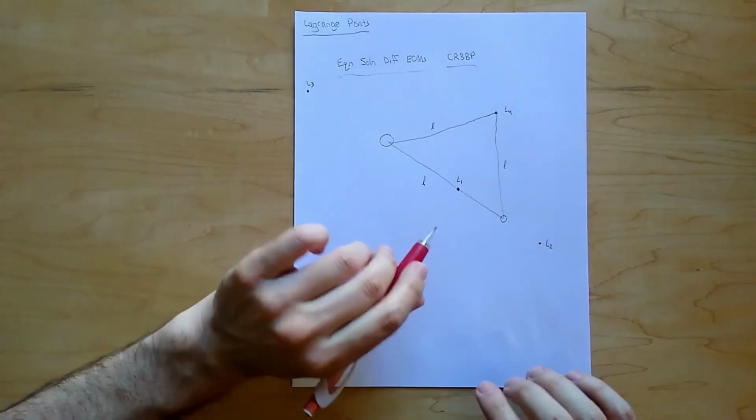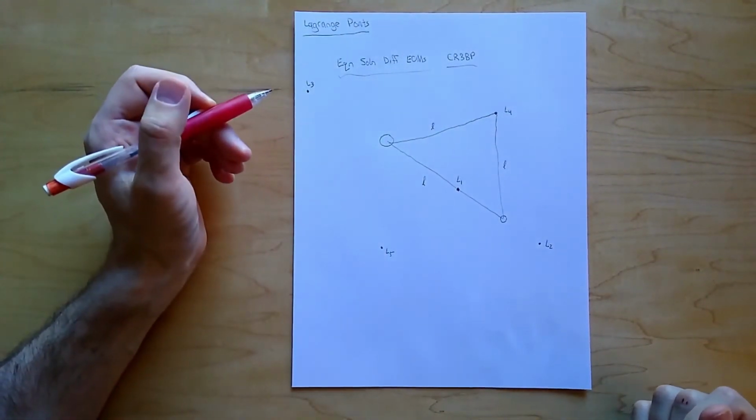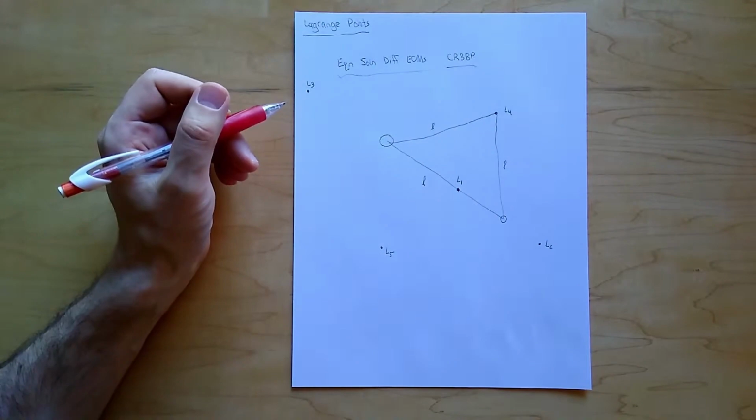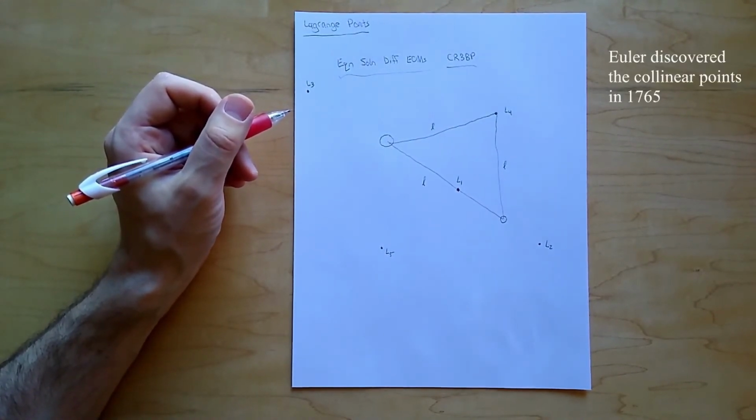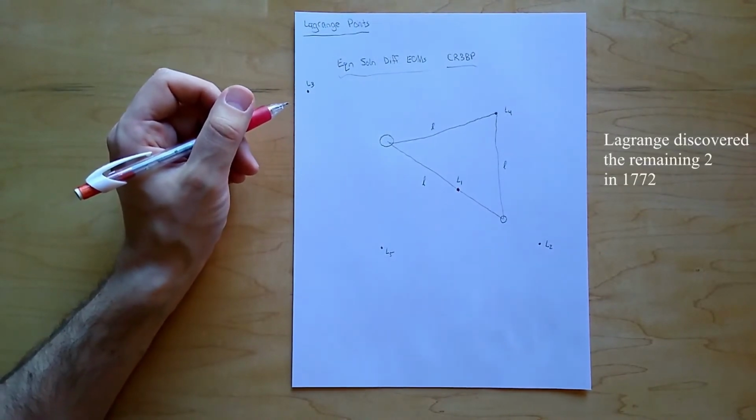So even though we know where the Lagrange points are, and we have data about them which we'll use to verify our derivation, we're going to go through the math as if we don't know what the answer is, the way Euler or Lagrange might have when they were first discovering these.